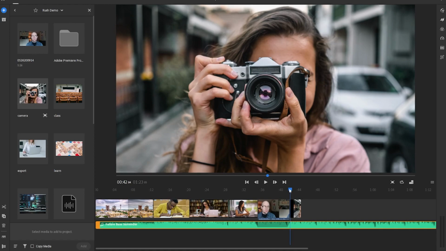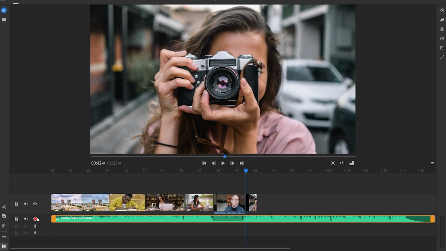So what I will do is go back to my plus one more time, and then select voiceover. Now I want to show you a little error that can really catch you out with this. If I click on this, you can see it adds a little red record button, but that's on my audio track here. And that's not where I want to record my voiceover. To do a recording for a voiceover on another track, you can just click on that other track and that way it doesn't overwrite your audio.